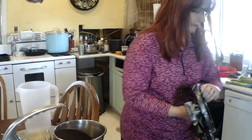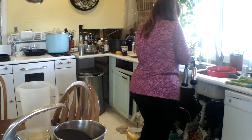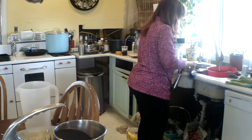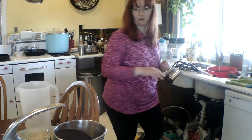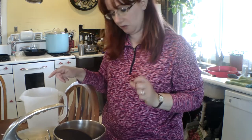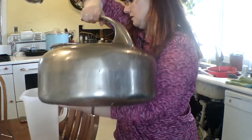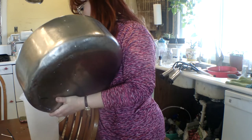Okay. I'm gonna set that aside. I don't want that falling off. All right, pour the milk from here into my pitcher because I'm still gonna strain it even though it's a whole lot cleaner being in the milking machine because it can't get dust and hay.